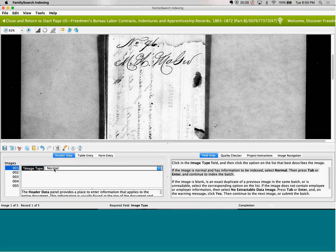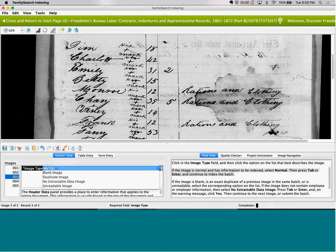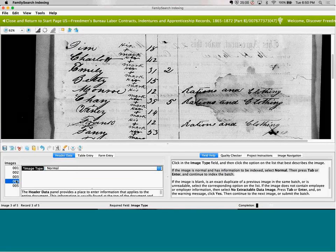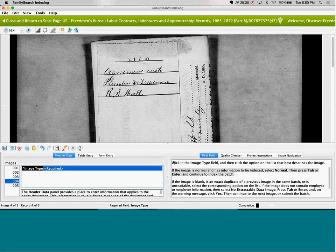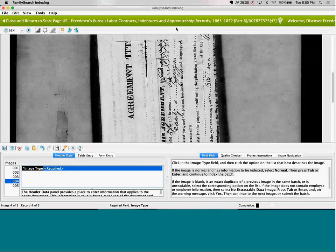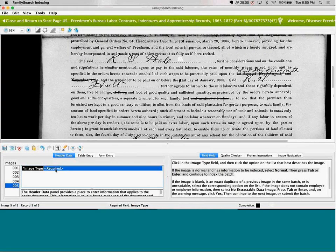So we're going to go ahead and click normal. This is a normal image according to the definition. Again, this definition is a normal image. I click on the word required and click it to normal. Required, click again, normal. Required, this looks like it. Again, it looks like it has names. It has some information on here. It's a good image. Now, you can always change that before you submit it, so it's not set in stone.